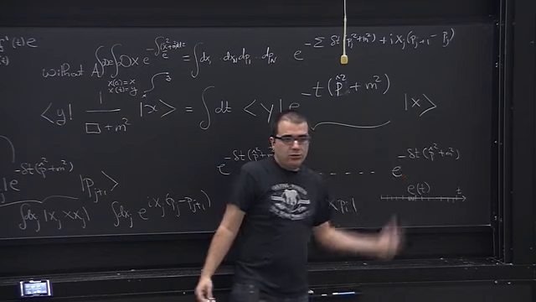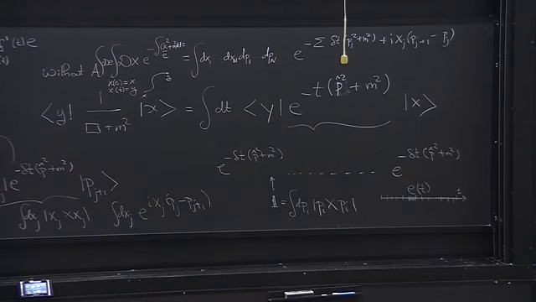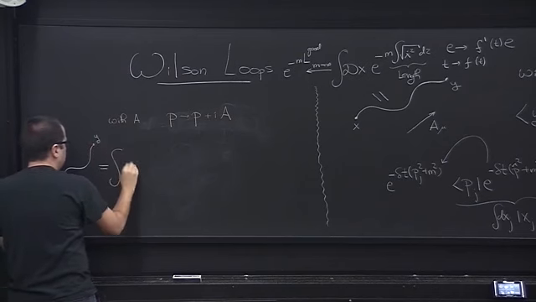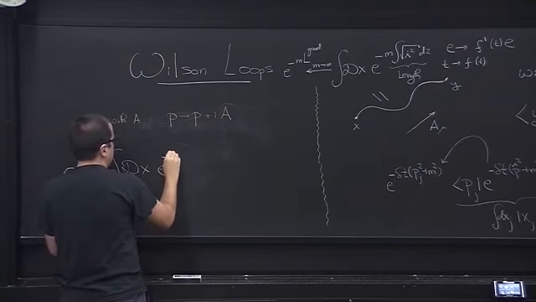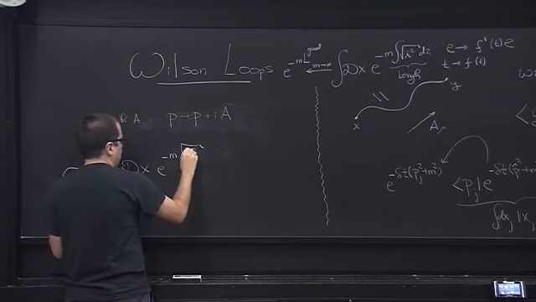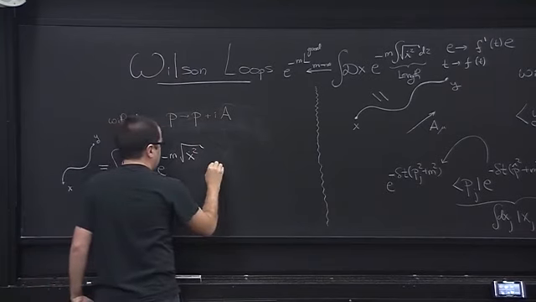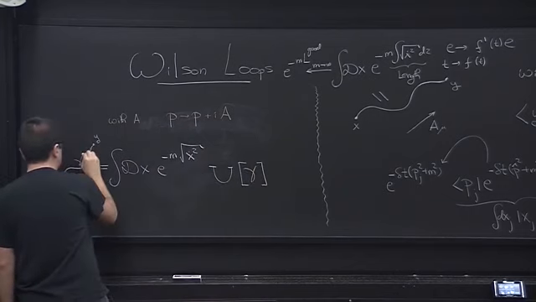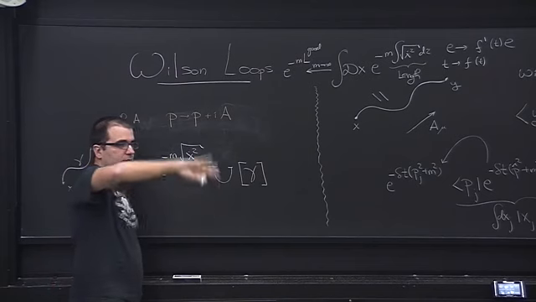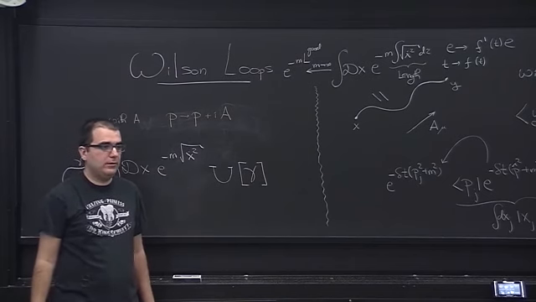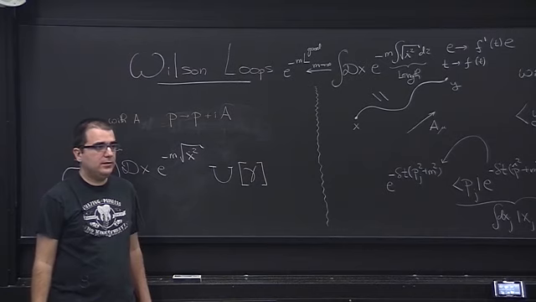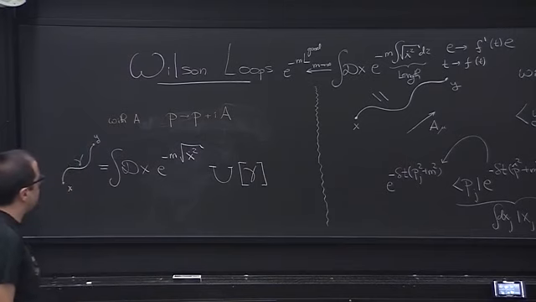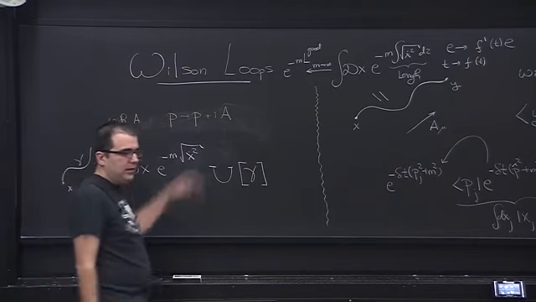Do you agree? So what happens if you follow this carefully is that the propagation from x to y becomes equal to the integral over x of e to the minus m times the square root of x dot squared, which is the length, times the path-ordered exponential, which is the Wilson line along the path gamma, where this is the path-ordered exponential of the gauge field from one point to the other. Okay? Is it fair? If you want more details, pass by at the end and I'll tell you more.